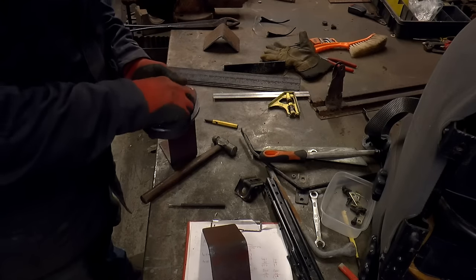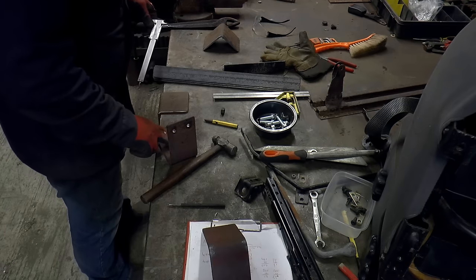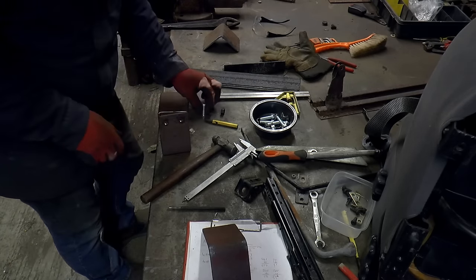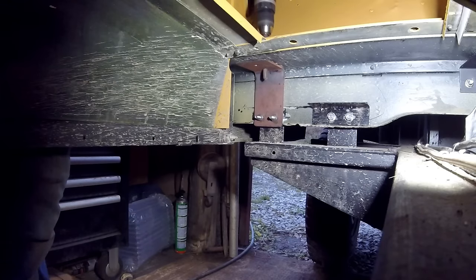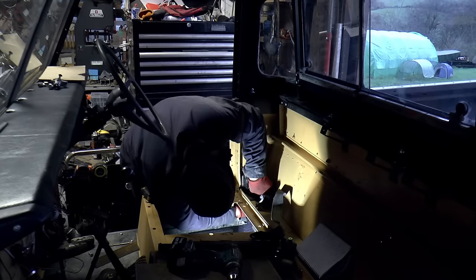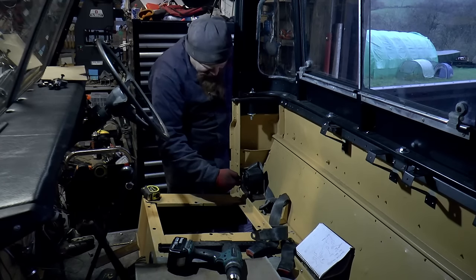These are the nuts and bolts I'm going to be using. These are the proper specification for seat belts, seat belt fittings. They're not metric, they're UNF threads. I'll drill these at 11 and these at 12 because my plan is to weld the bolts in to this bracket. Plenty of space for the bolts, so these bolts will be captive to the lower bracket, and then this nut will be captive to this bracket.